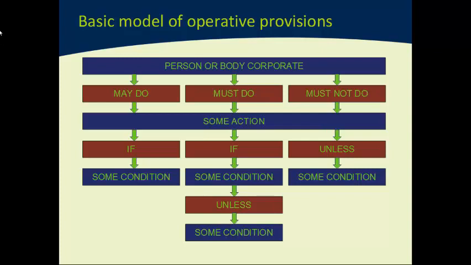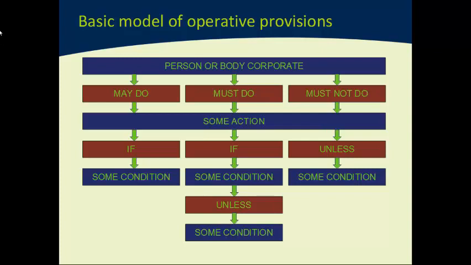You can see that by using the key operative term, must, may, or must not, and then the terms if and unless to impose conditions, we really do have a flexible tool to describe virtually all of the types of operative provision we could ever need to put into a piece of statute. It's pretty amazing if you now take that system of models and go and pick pretty much any statute at random, find its operative provisions. You're going to be able to look at those and see just how well they fit in to this basic model of 12 types that I've given you in this lecture.